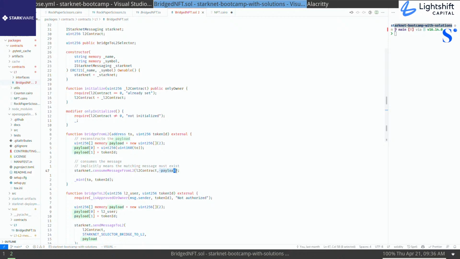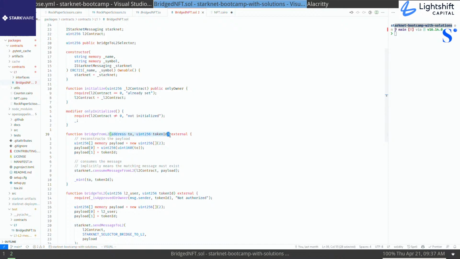And here, kind of like what we did for the rock, paper, scissors and checking the hash, I'm asking the contract, hey, you should have a message there that should match this origin address and this payload. The contract will do that. Assuming this executes, that means it worked. Otherwise, this would revert. There would be no message to consume. And so after that, I just do with that what I need to do. I would mint a token to this address and with this token ID.